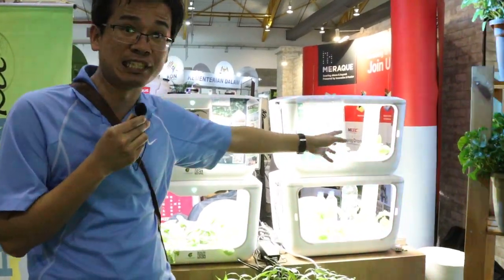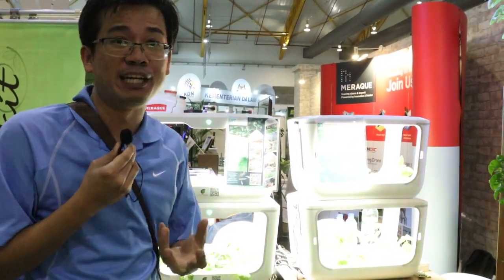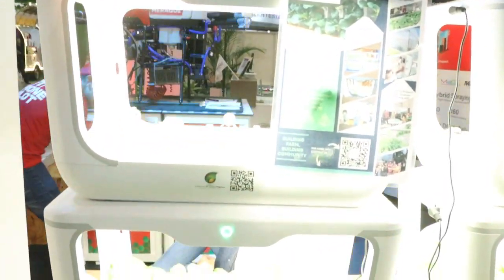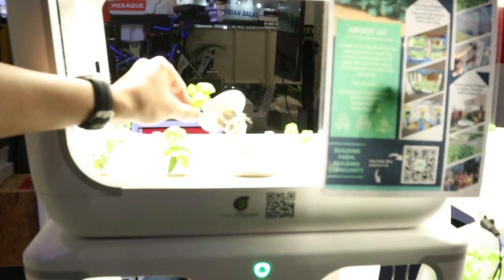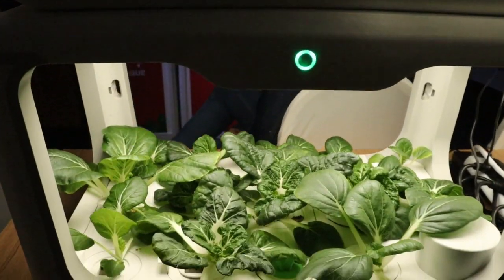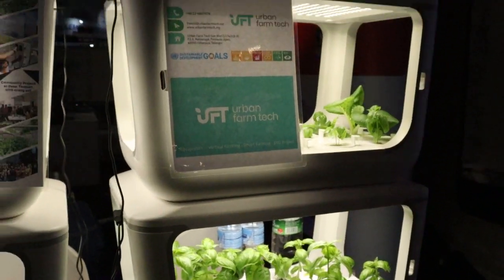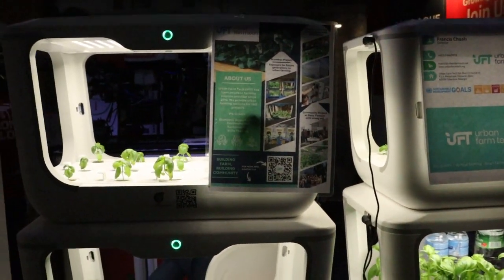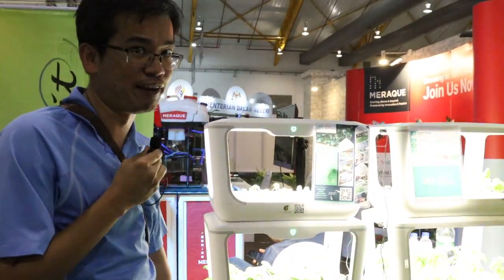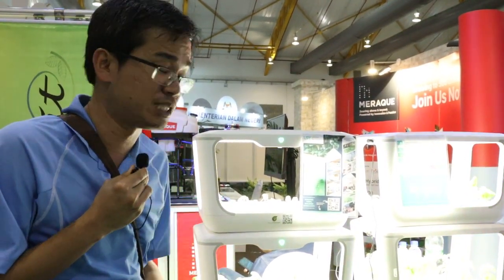Systems like this have been entering the market recently. This is known as an urban kit designed for people to farm in their apartments or condominiums — for those who just want to have an experience of farming. It has a lighting system and it is actually a hydroponic system. Hydroponic means soilless. This particular system is by Urban Farm Tech and it is a high-tech way of growing things, but a very expensive way too. But if you just want to gain the experience of growing something or getting your hands into aquaponics or hydroponics, this is a good system to try out.